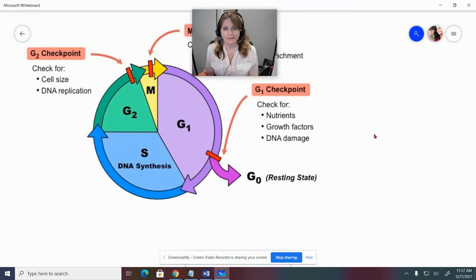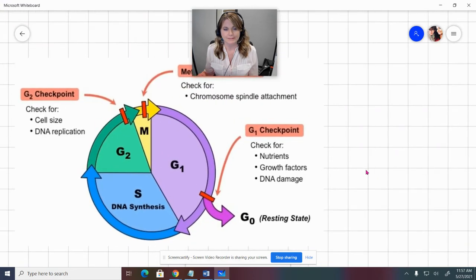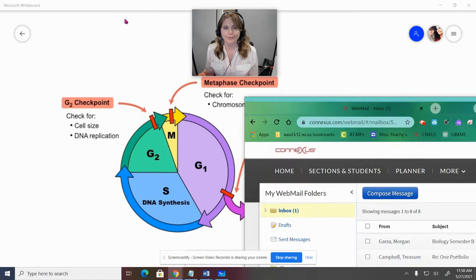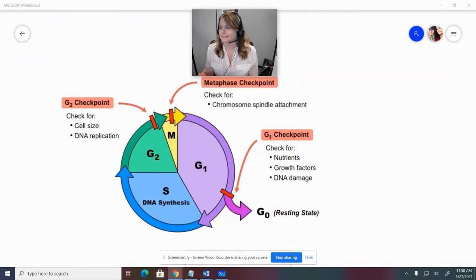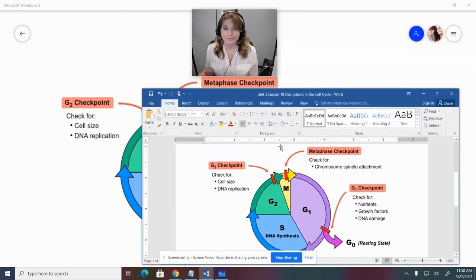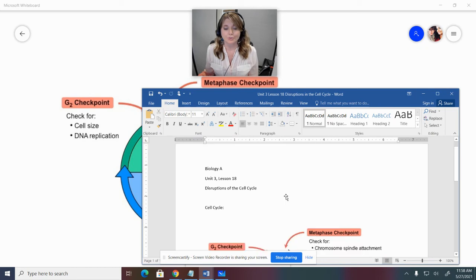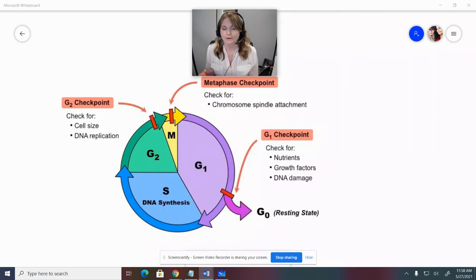I used a slightly different picture here than the one in the lesson, and this is the one I put in your follow along. Whoops, that's the wrong sheet. In your follow along. Oh my gosh, it doesn't want me to grab the correct thing here. There we go, the follow along notes guide. So again, this is on my website, so go ahead and make sure you have this in front of you so that you're following along with today's lesson.